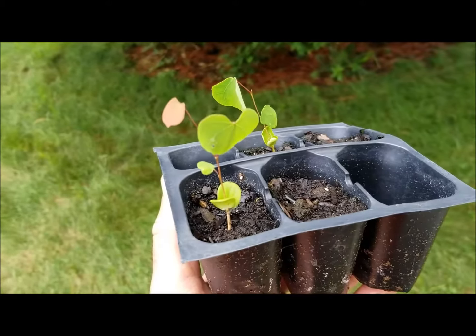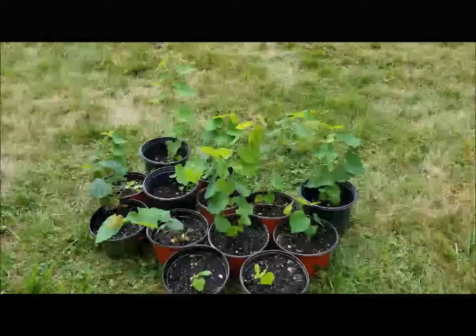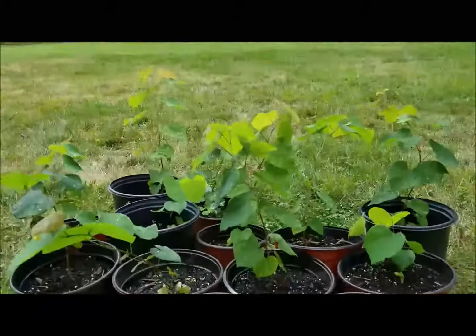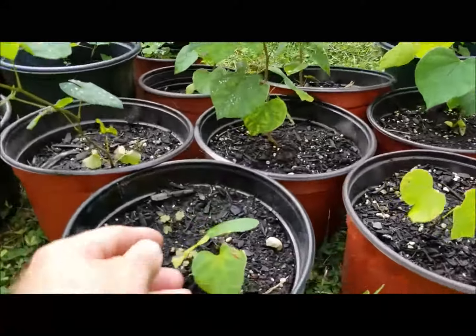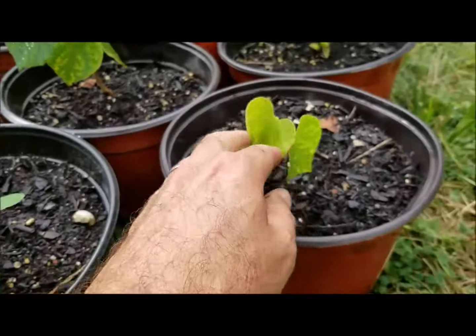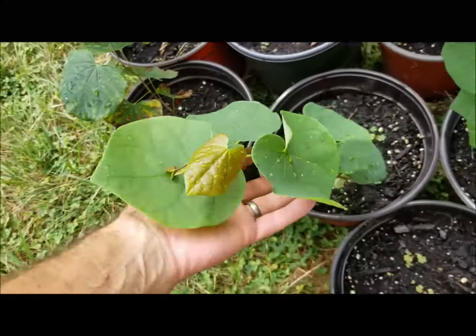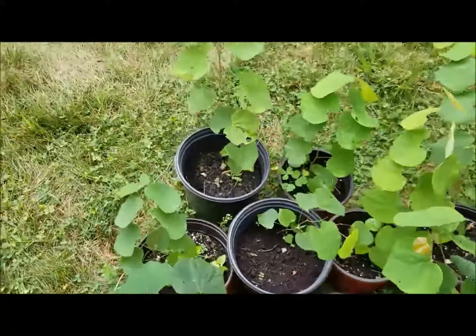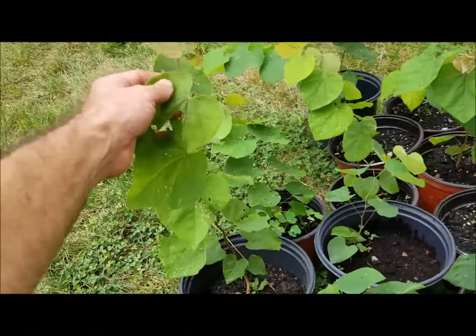There's a couple of sprouts that showed up. Overall, the just straight up boiling water method worked the best by far. But here's some of my seedlings. The earliest germination was about May 3rd, so the biggest ones here are from that period. And I had them popping up periodically from May through end of July really. And it's a fast growing tree.